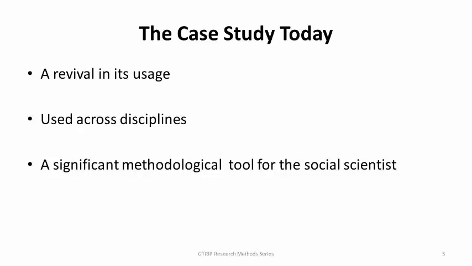Today, the case study is used across disciplines, including psychology, sociology, political science, social work, and business. Orum and colleagues believe that it represents a significant methodological tool and strategy for the social scientist. They believe that the case study is a research strategy rather than a method or methodology. In their opinion, the case study cannot be reduced to a single method, such as a survey or an interview. They reject the label methodology because it can refer to the use of a, quote, particular method or methods and the theoretical framework that informs its use, while case study can involve any combination of methodologies and methods.